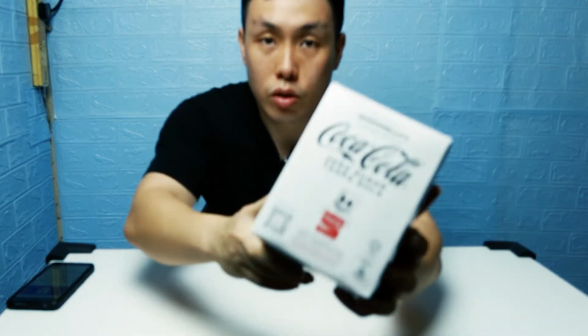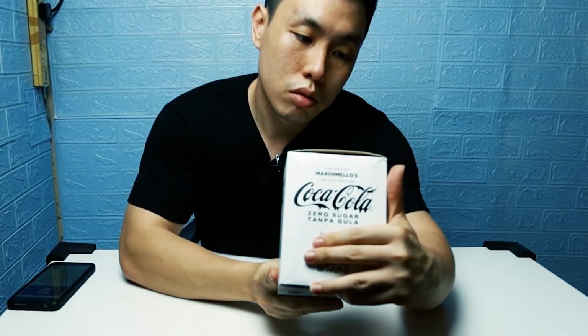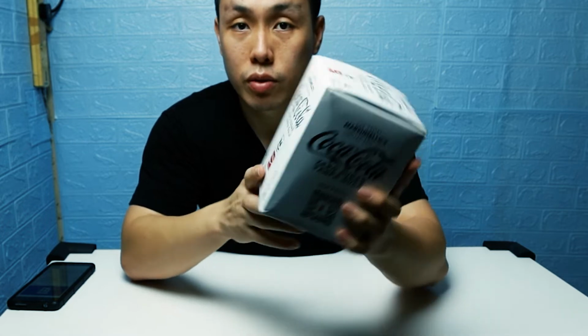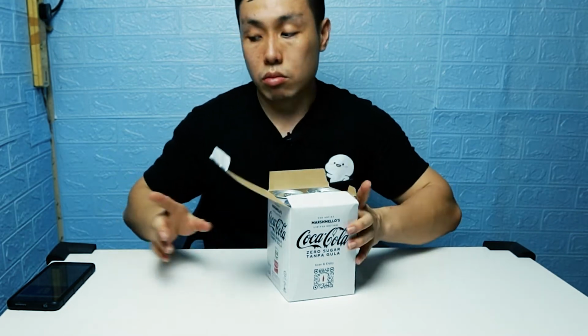So today I have not a food review, a drink review, something new. This is a Coca-Cola with a marshmallow, DJ Marshmello, limited edition. The flavor is actually watermelon strawberry flavor. For these 4 cans, it costs about RM7.95. So 1 can will cost about RM2 Malaysian.